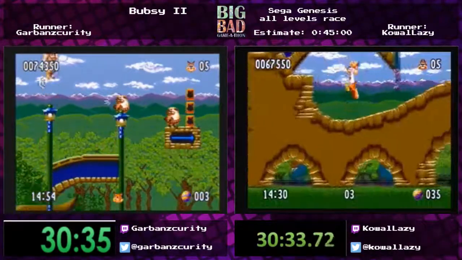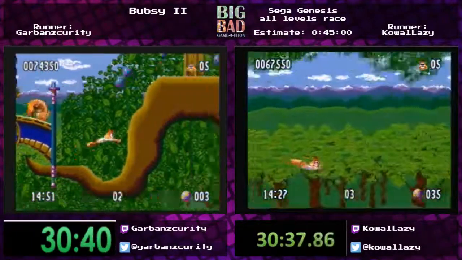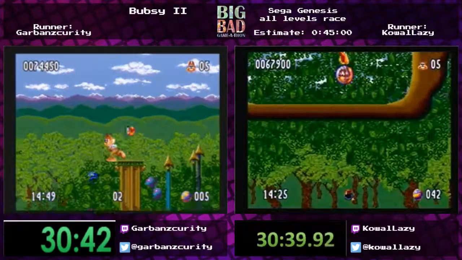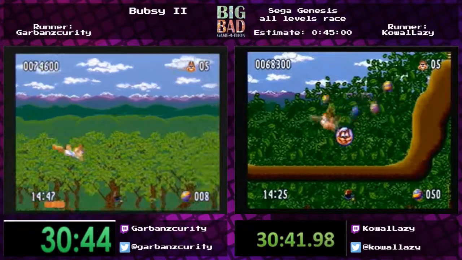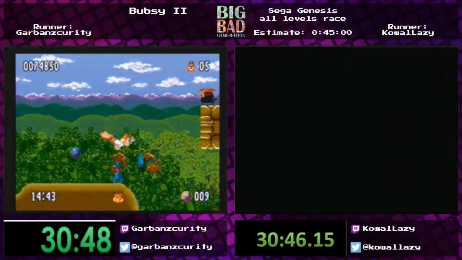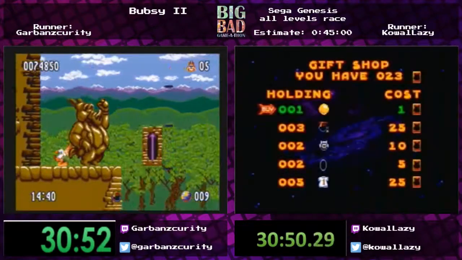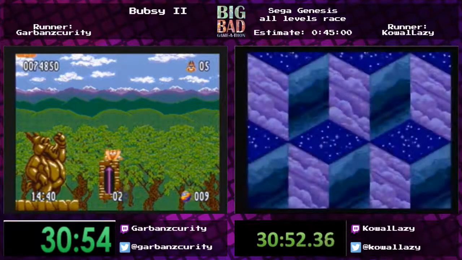All right, there we go. That was a very safe strat, but it's got some cool movement to it, so it looks nice. And this is where we use the statue to get that perfect bounce into the marble. So the screen can't scroll up. All the marbles bounce right through Bubsy because he can't travel any further into the air, and he hovers there almost indefinitely. Makes for the marble collecting to go much faster.